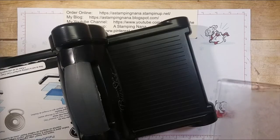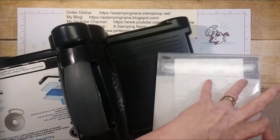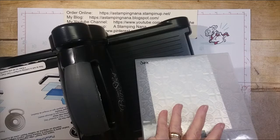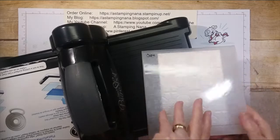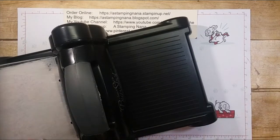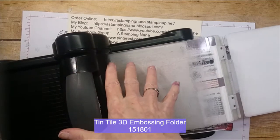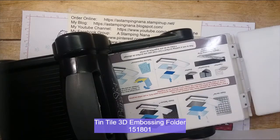Now let's do this foil embossing, which is amazing. All right, so I have a piece of our silver foil in here, and I'm using the Tin Tile Dynamic 3D folder. I'm going to just put my piece of foil in there, and I might have to open this up. There. Amazing the difference just that little thin piece made, huh?